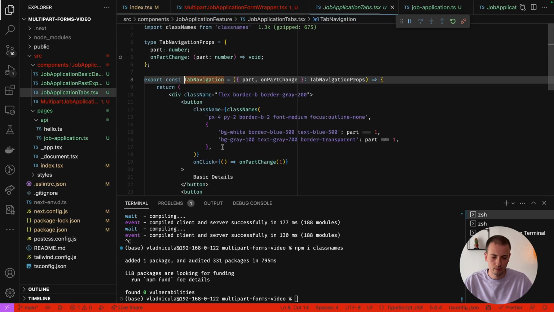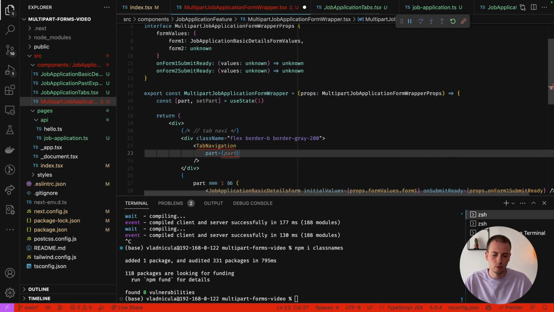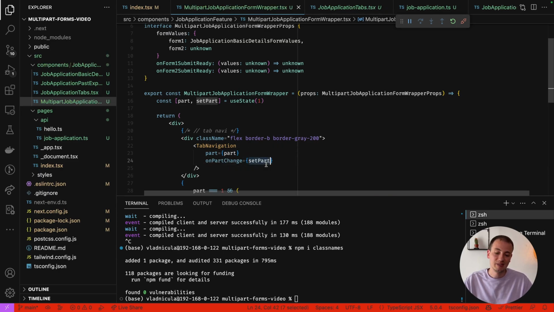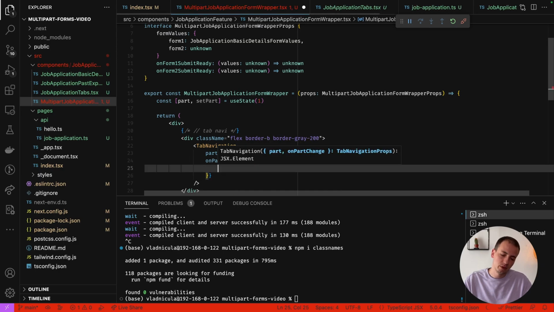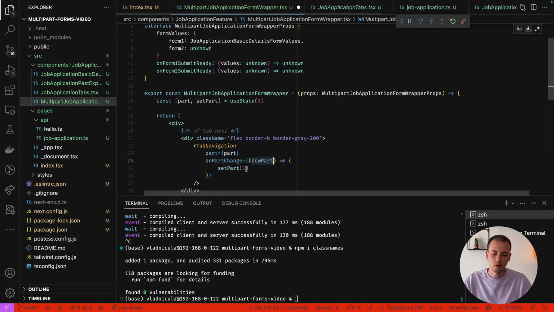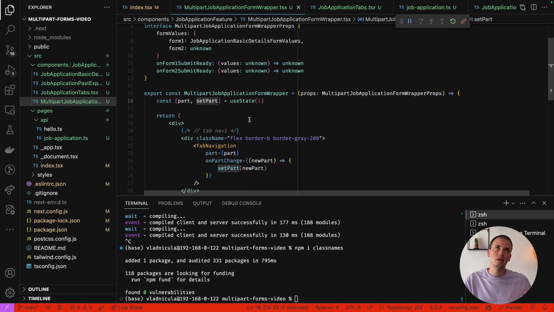Tabs, no, not tabs. So this time autocomplete is not working fine. So Copilot is a little bit confused. Set part like this, I would prefer to have it be called like this. So I don't think it's a good idea to send a set state as a parameter to a child component, because that basically says the parent gives full control of its state to a child.